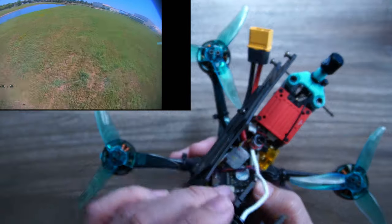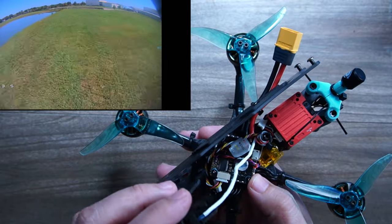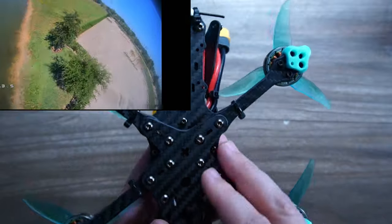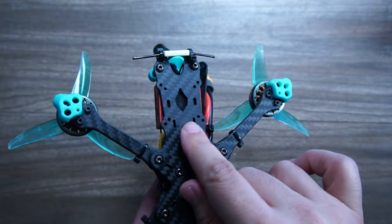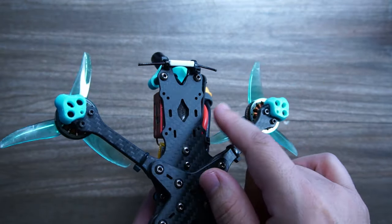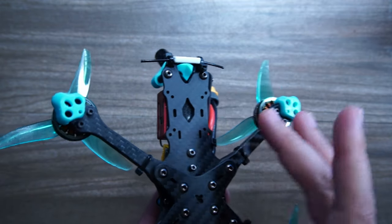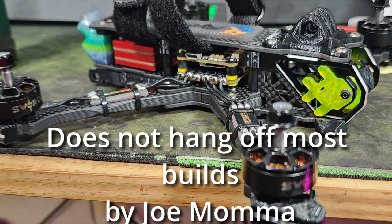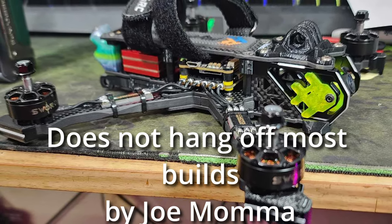And of course, I have that 90 FPS camera here at the back that is going to give me that juicy, juicy footage. And as you can see, it is 30 millimeters across, so it's just barely hanging off the sides, but that's pretty much well protected. As you can see, this particular frame goes in, but a lot of frames don't do that, so you're going to have full side protection for the majority of frames out there.